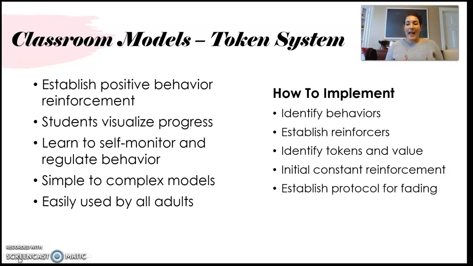It's also easily accessed by all adults. If you're a special education teacher working with general education teachers or paraprofessionals, it can be very easy for adults to jump on board and do this system with you. So the basics of implementing a token economy system look like this. You want to identify those positive behaviors. What are you asking your students to do? Once you've clearly identified the behaviors you're looking for, you're going to establish reinforcers.